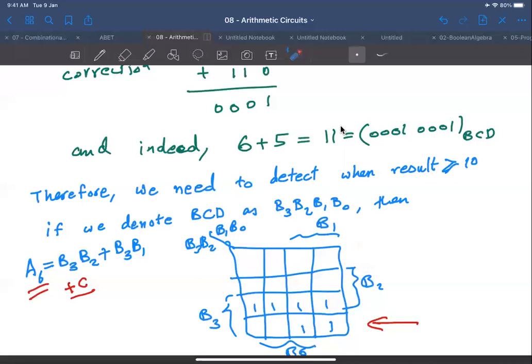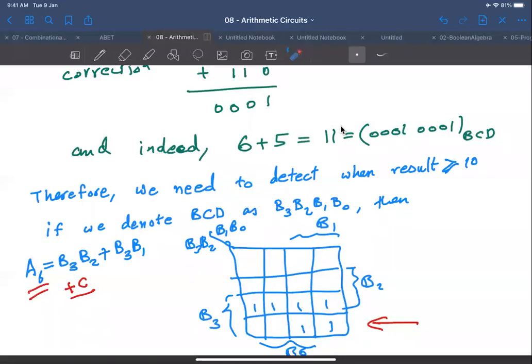And why? This one means that my number is 8, 9, 10, right? This has been term number 10. So if my B3, B2, B1, B0 is 10, then it's invalid, so this is 1. This is 11, 12, 13, 14, 15. All of them are 1s. The rest of A6 is going to be 0.